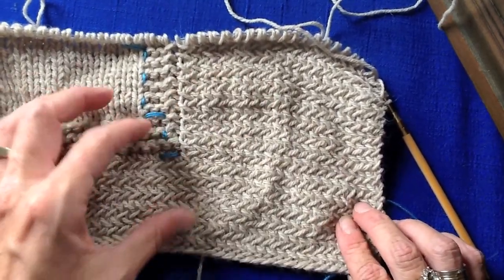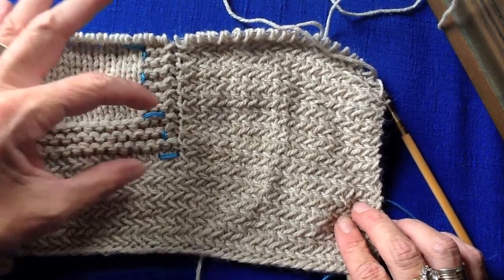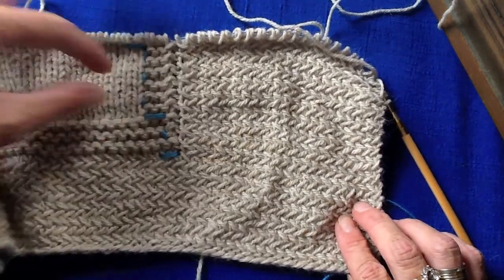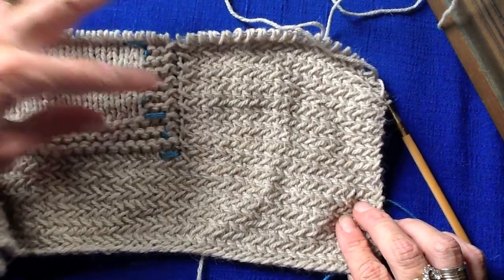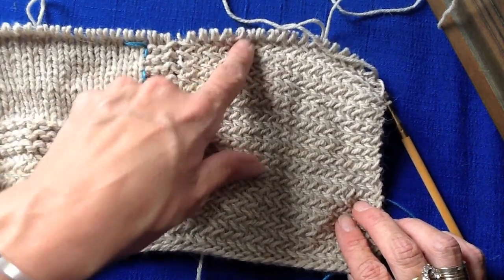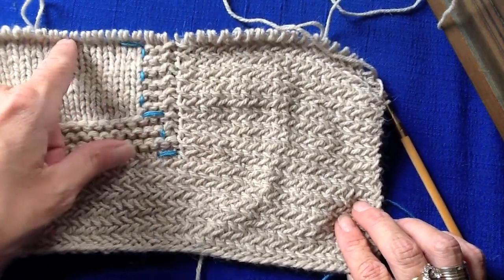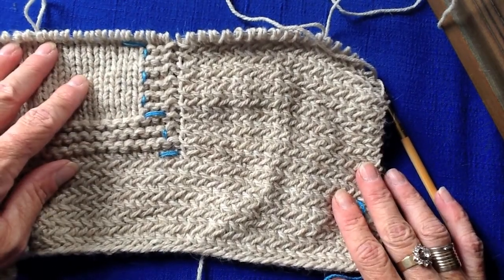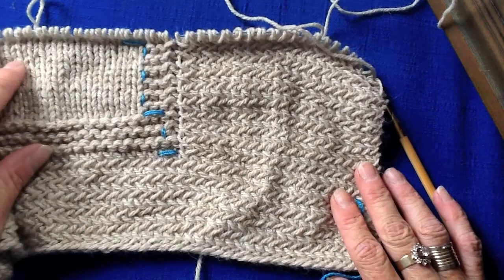For instance, these were all the herringbone stitches, or rows. These are the rows that had the herringbone and the garter. These are the rows that had the herringbone, garter, and stockinette. Above this horizontal, these are the rows that have the herringbone, garter, stockinette, and then the ribbing on down farther. It's just a way to keep track of things. You can count at a glance.